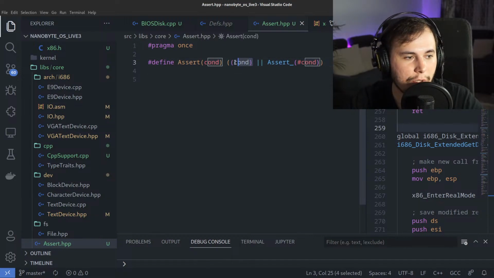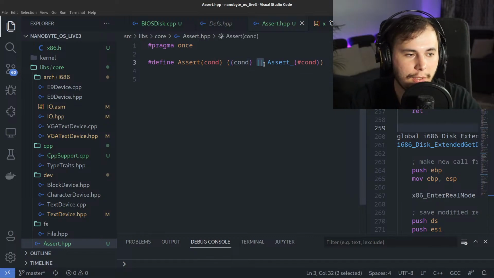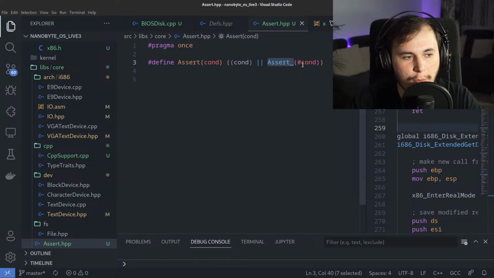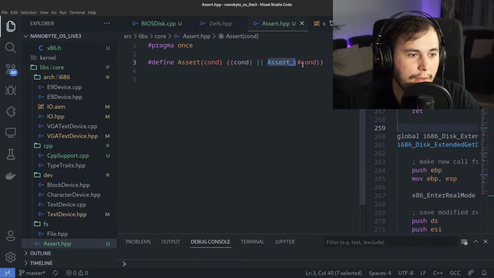But if the condition is false, then this operator will not short circuit, and this assert will be evaluated. It will be called basically.